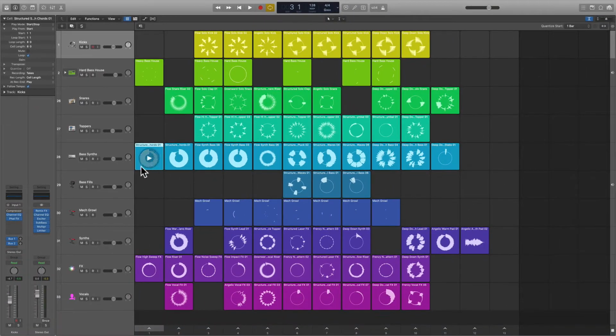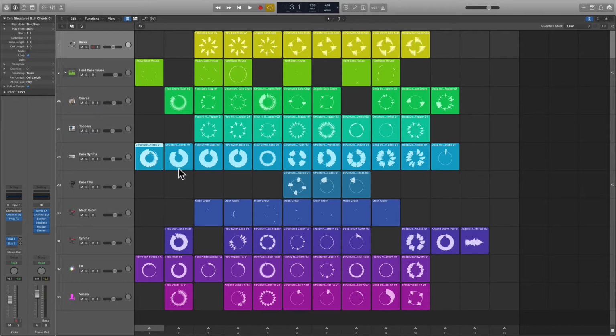Keep in mind that none of these cells are necessarily placed with a linear order in mind. In other words, this one doesn't have to come first and then this one and then this one. You could choose any order. So without going through each of these sounds to hear them, I can just start playing with this, triggering these events to start, and I can click any combination of these different cells to play all together.